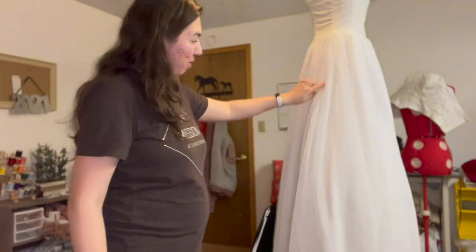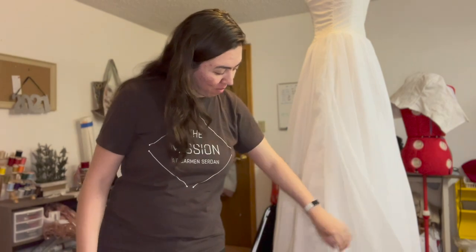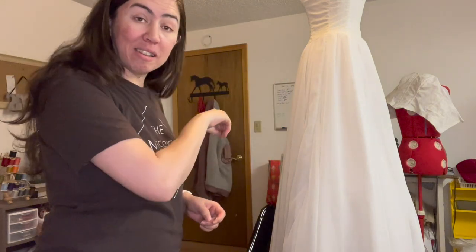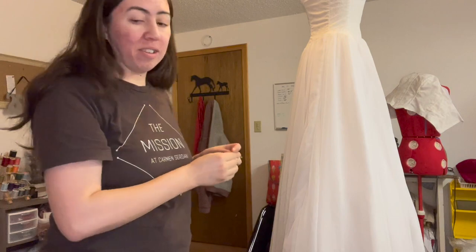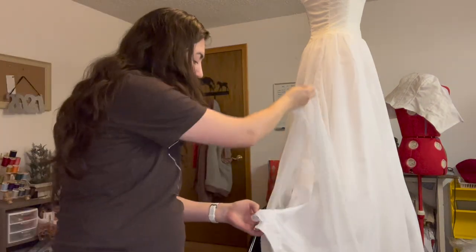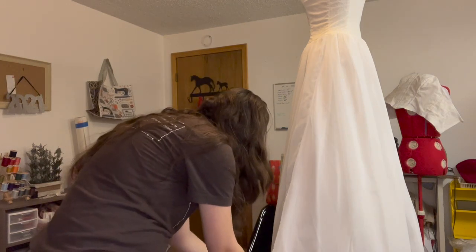I'm also going to sew down these side seams. I'm going to safety pin the side seams to the liner side seams so that I make sure it stays in line with it. And then we're just gonna hope for the best. Am I losing faith? A little bit. Am I giving up? No.